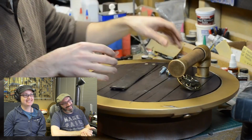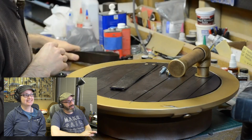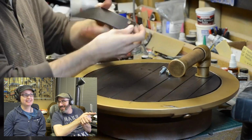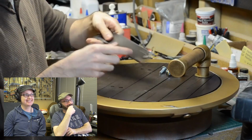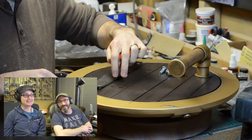This guy right here is cut from an old belt. Oh, it's perfect. So never throw away old belts. They're always useful. That was from our steampunk pile. I think we poked some holes in it with a drill press. We still have a buckle. You don't throw away a buckle like that.